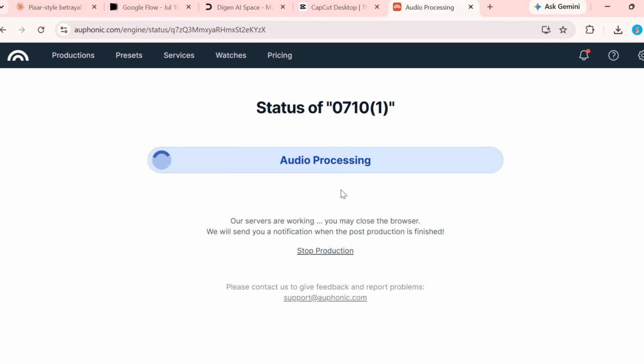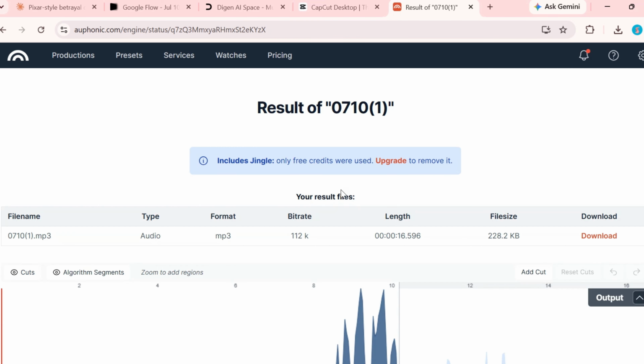This is what I've used to process my voice. If you've seen any of my videos apart from this, and the video you are watching right now, Auphonic is what I'm using, that you are hearing my voice. So let's listen to the audio.